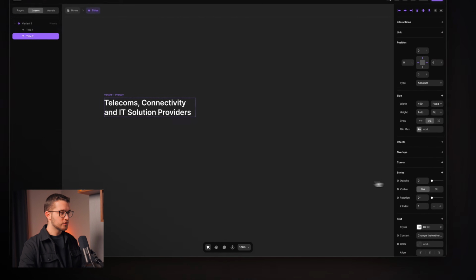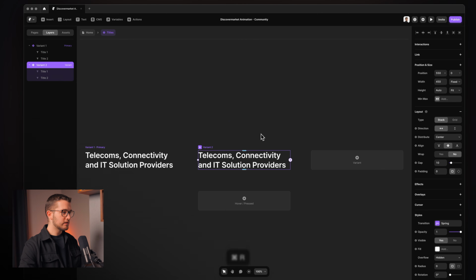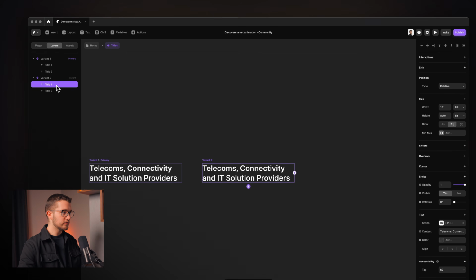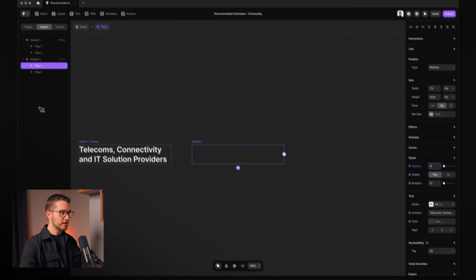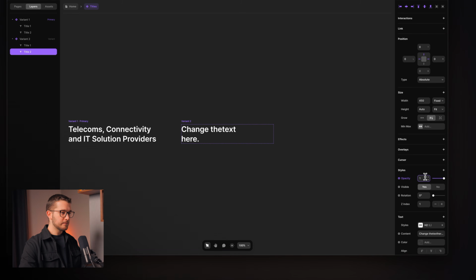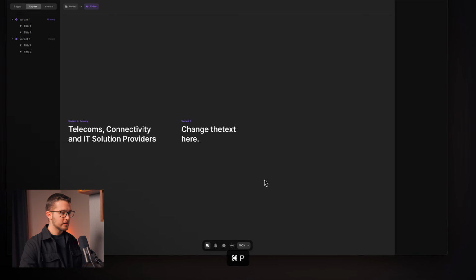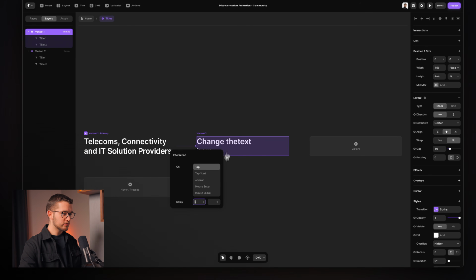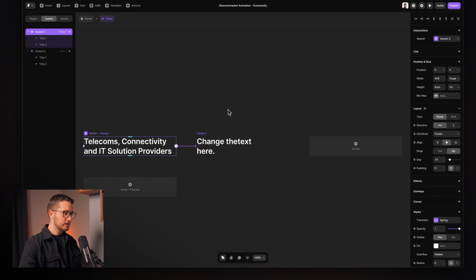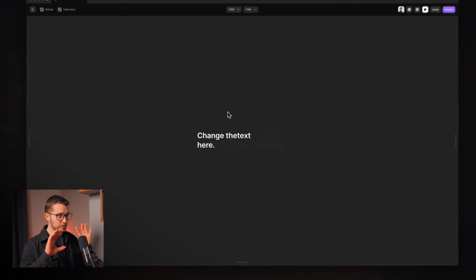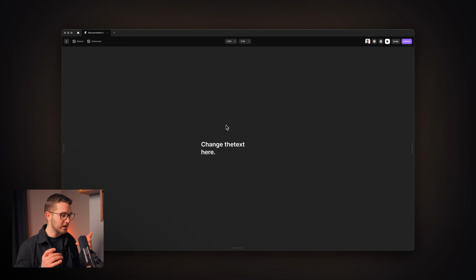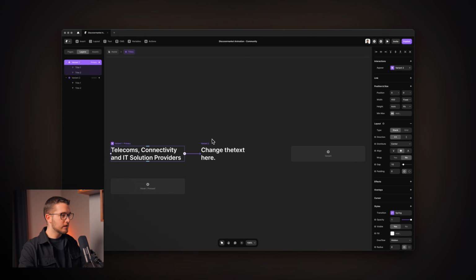So then we can change the opacity of the second title on the first variant, and then on the second we can change the first title to 0 opacity and the second title to 1 opacity. So what happens now is we probably have to add the interaction again so you can see what's going on. So if we have this approach, then we're gonna see a little bit of a fade in and fade out animation with the text, which I think looks better. So yeah, we can do that.